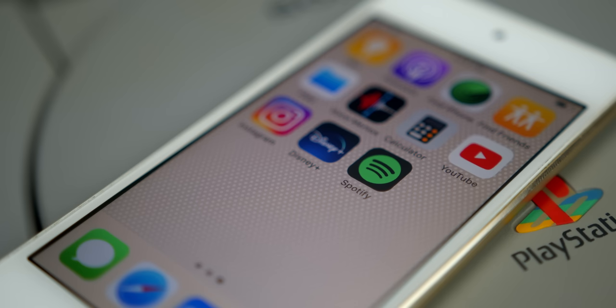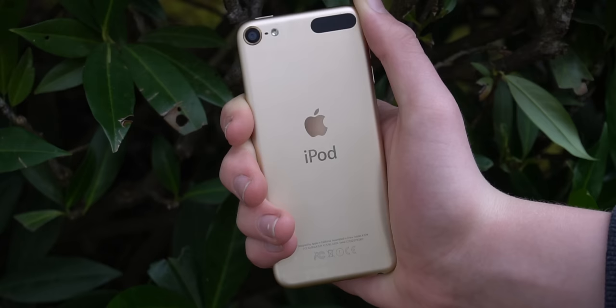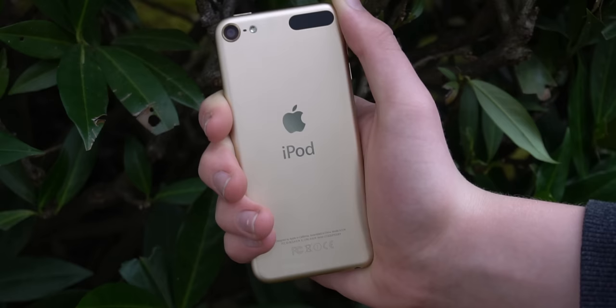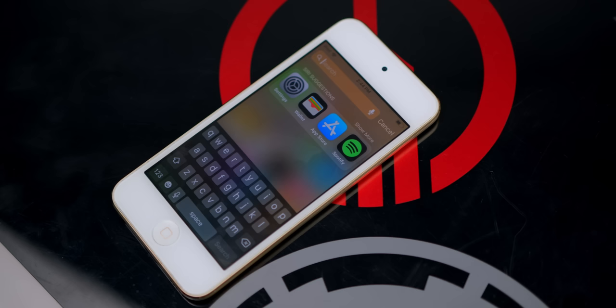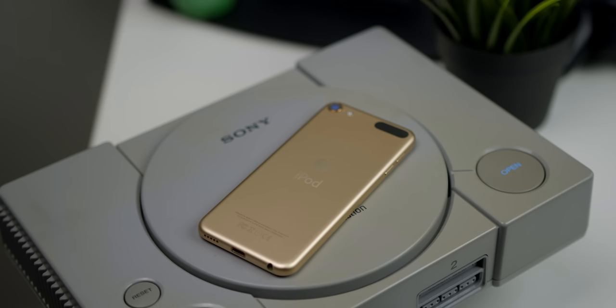While the use cases are slim, there are definitely some reasons to keep your old iPod around. The biggest is probably the most obvious — and that's for music. This is an iPod after all, and if you still use downloaded music as opposed to streaming off Spotify, having it all stored on a single separate device from your phone can be quite handy. You might leave it plugged into your car or take only your iPod with you when you go for a run, and if anything happens to it, it wouldn't be the end of the world. The other big use case is for a child or someone who really doesn't need to do much — basic games will run fine, and it also has iMessage and can run TikTok or Instagram or any social media a kid could desire.